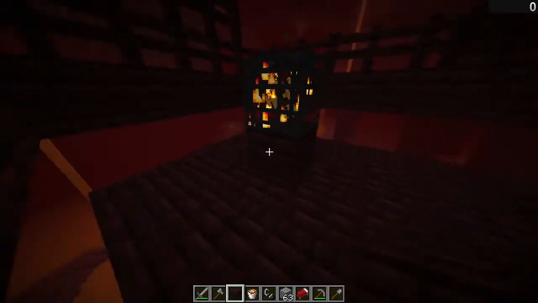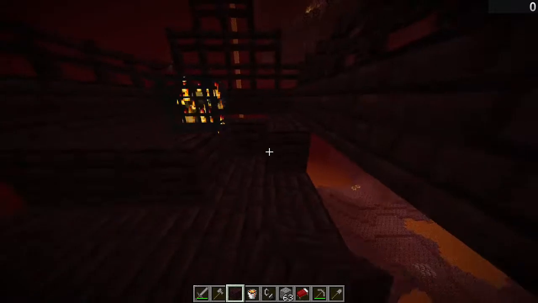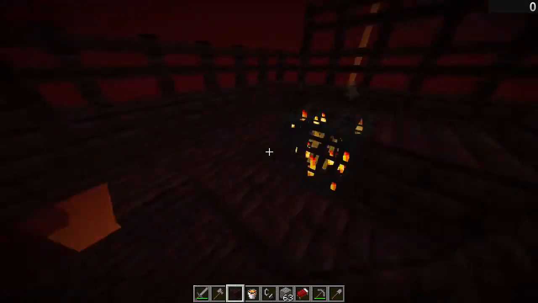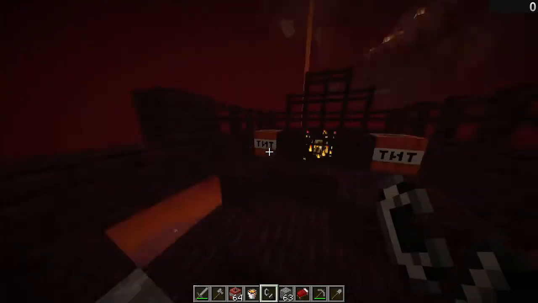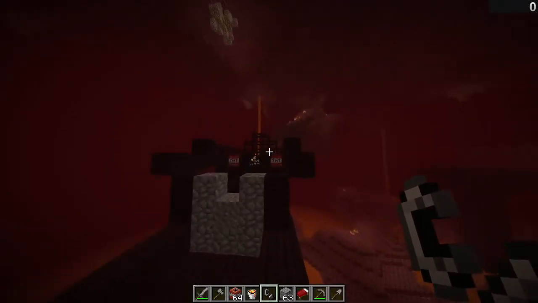Blaze TNT, assuming you haven't mined anything out. That's too many blocks to replace. Pretend the spawner has not been mined out. You would break two blocks, place them here and here, get your TNT, place it here and here, and then ignite it, and then get back far enough that it doesn't blow you up.